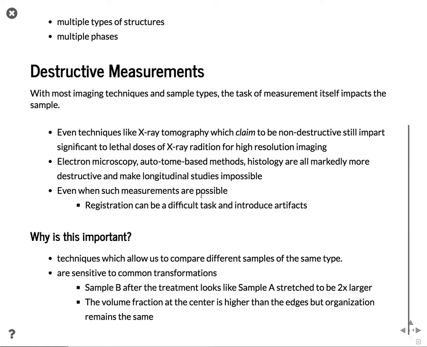Another important aspect here is the idea of destructive measurements. When you're doing destructive measurements, you can't measure your sample more than once. If you look at histology slices from a person, if you take an extract from a person, this tissue is now dead. You can't really analyze it anymore. So if you want to compare a before and after, it's very difficult to do. You're going to be looking at different parts. You won't be able to track exactly the same cells from one image to another. And so you'll want metrics that you can use to quantify the distributions of things that you see rather than the individual points.